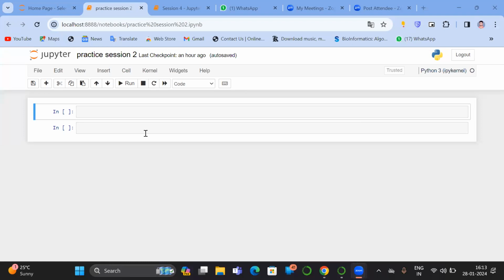So today we practice some examples on the conditional statement that we learned in the previous class. At first the question is starting. Does anyone have any doubts regarding the last session?